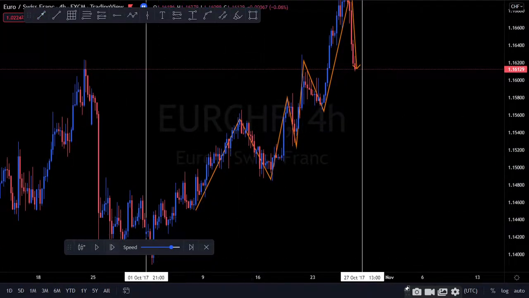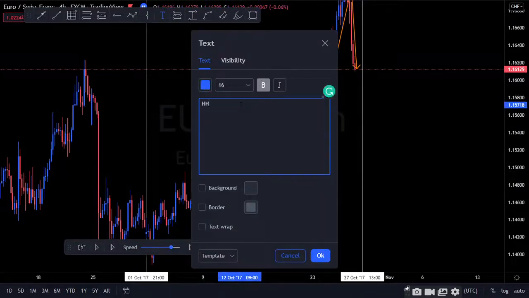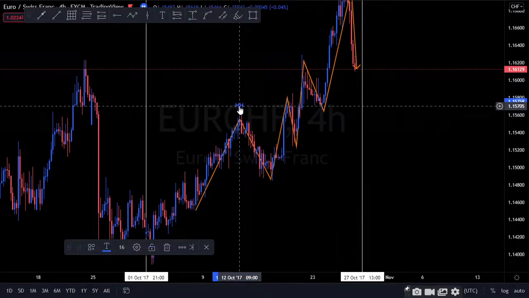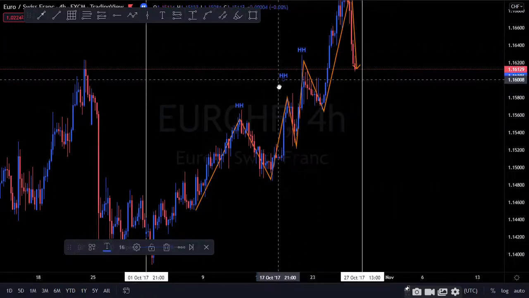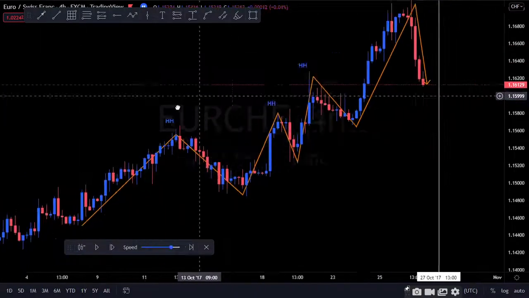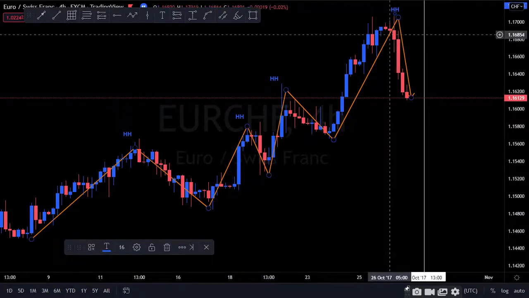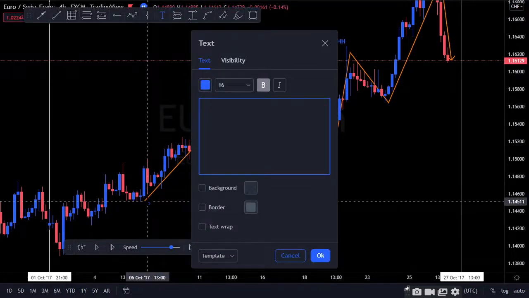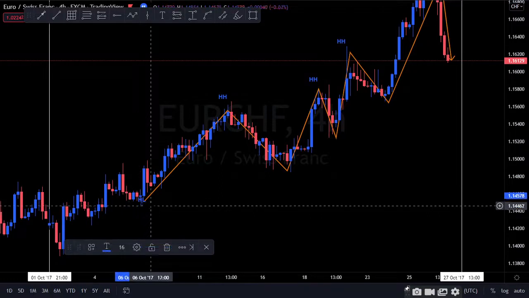So now from our labels, you can see that this is higher high. This is higher high. It's obvious. This higher high, another higher high, another higher high. There is a higher high here. Let me make it clear. Okay. Then the last higher high. When you go down here, you have higher low. You have higher low.